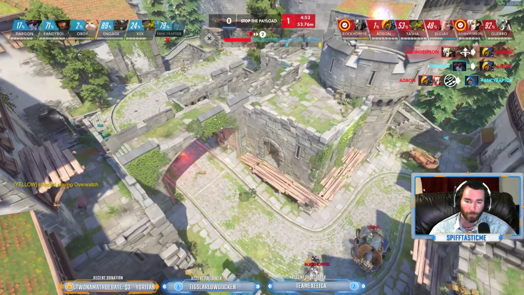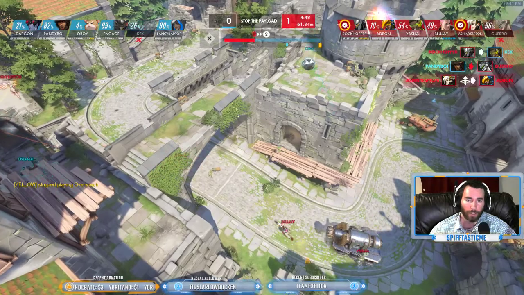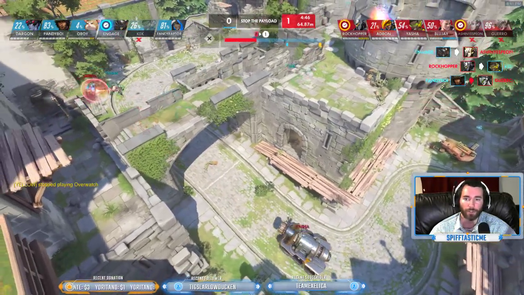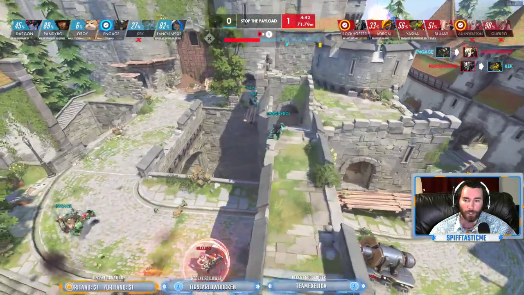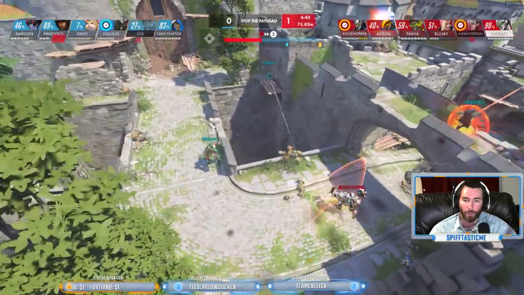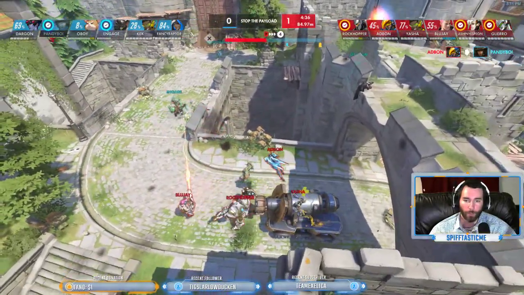Again, Pharah very vulnerable when using her ult. Keeps her still in the air. Very easy for snipers or any hitscan to just do damage. Engage taking out Espeon though. That's going to be the main healer for New York down. But Rockhopper was able to take out the off healer for Dallas. Abdon taking out Panda Boy.